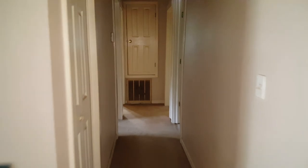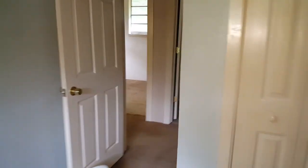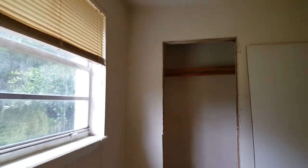So it's split. There's 3 bedrooms on this end, closet in the hall. Small bedroom here. So we're looking at paint, flooring, and minor cosmetic repairs. And it could be a very nice rental. If you wanted to spend a little more, the area supports a flip. You would, of course, have to replace the windows and probably a few additional things if you were going to treat it as a flip.